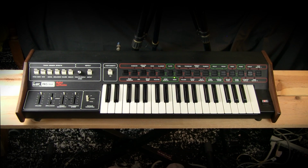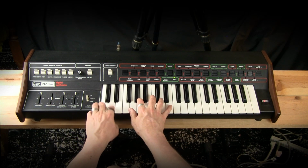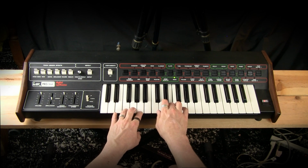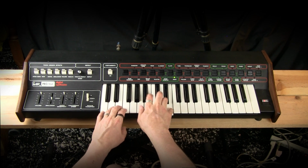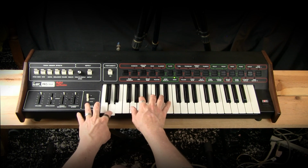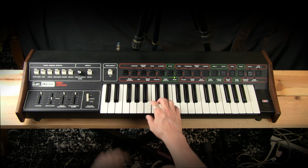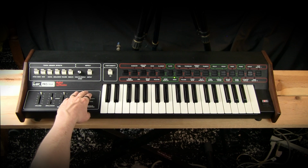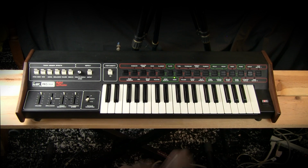This one's called Nose. As a person with a sizable nose, I'm taking offense at this. It's kind of cool though. It's another one that makes me wonder about the architecture inside that allows you to come up with a sound like that. I don't think it's very basic, to be honest. There might even be two oscillators. Or two different routes. Two different filter routings? I'm not sure. I bet this one was used in songs.